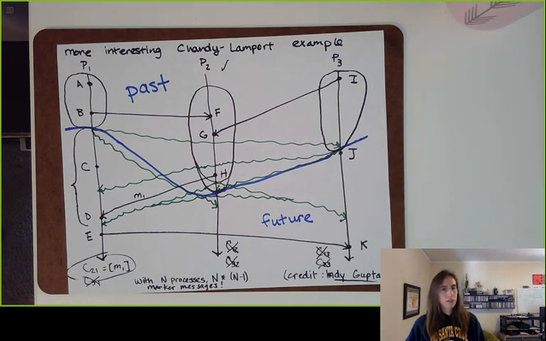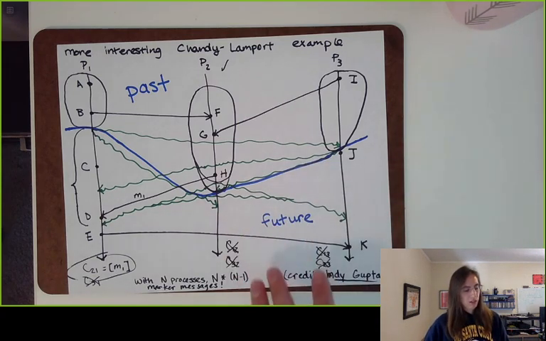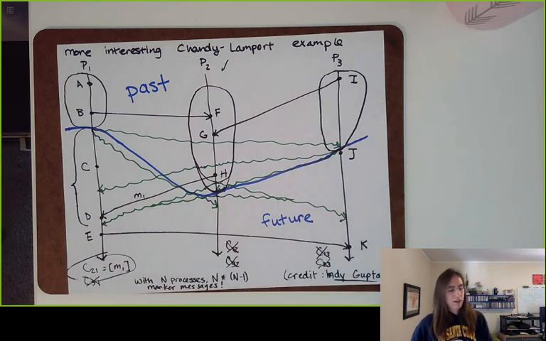Okay, one question is, does P1 have to be the initiator? No. Not only could somebody else have initiated, but there could have been more than one initiator. However, if you had a different initiator, you might end up with a different looking snapshot.